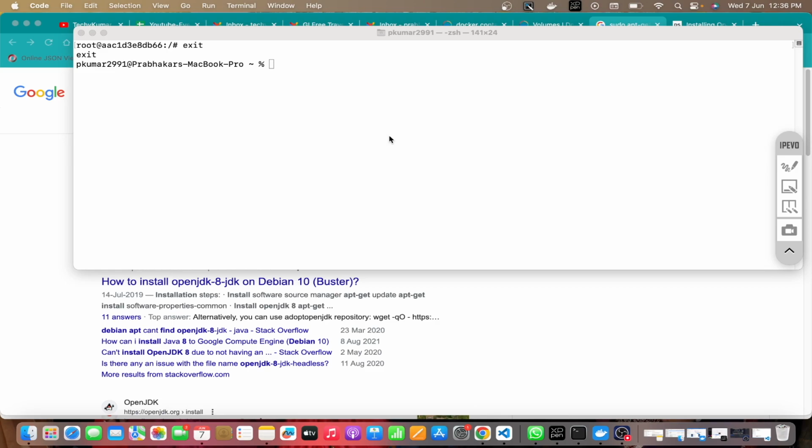Here we are going to have a container already up and running that does not have JRE or a Java environment installed to run my application. This time I don't have a Dockerfile, I have a container, and from that container I'm going to create an image which will have all the dependencies.